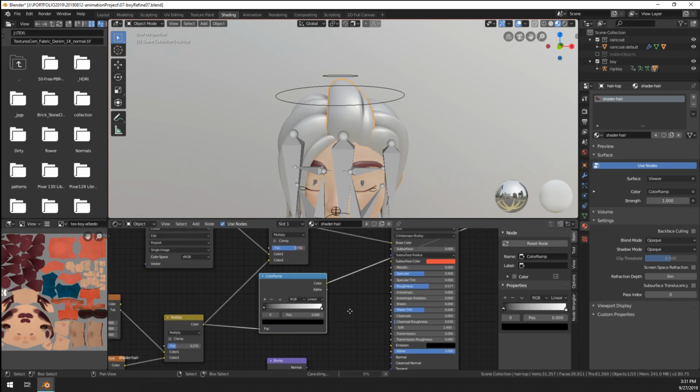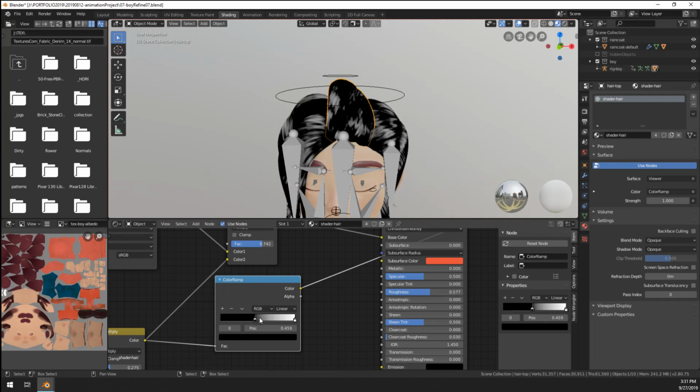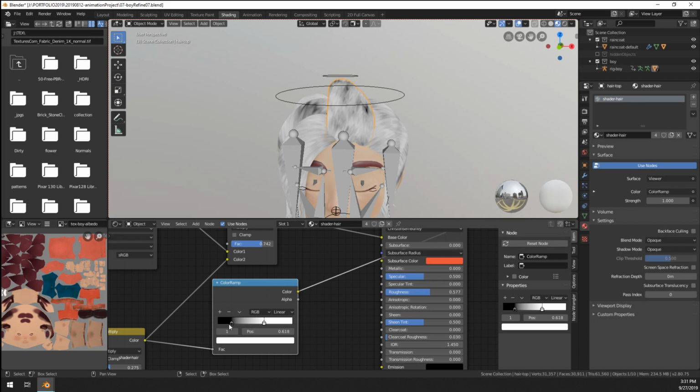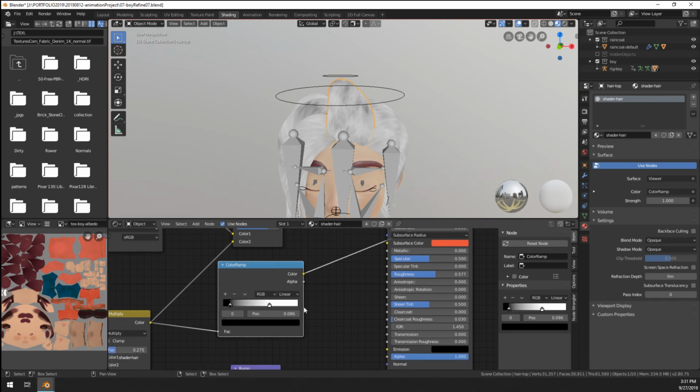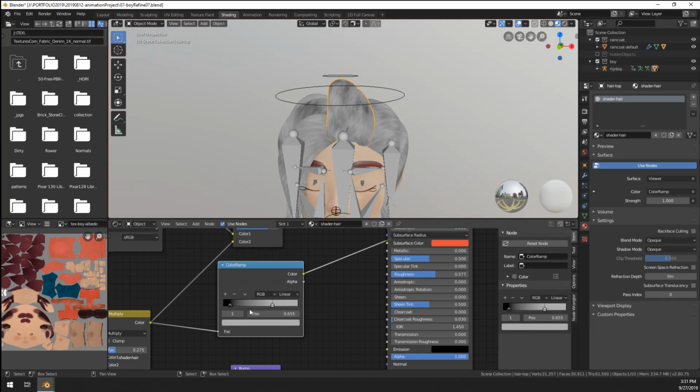And I also want to have the roughness influenced by this. The roughness is 0.6 somewhat, so we're just going to replicate the same here.